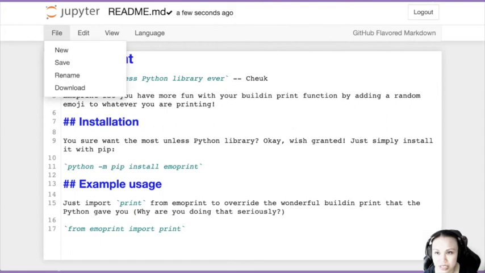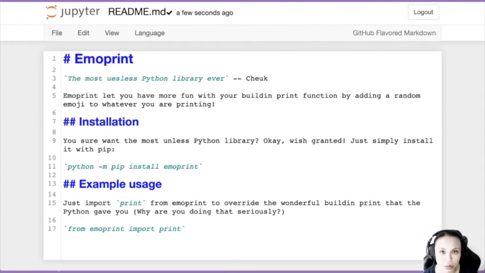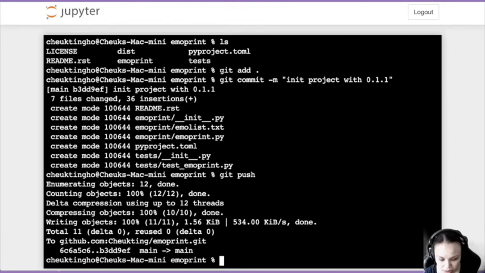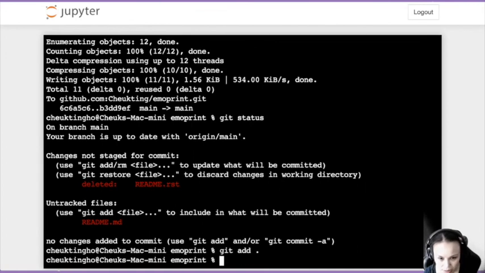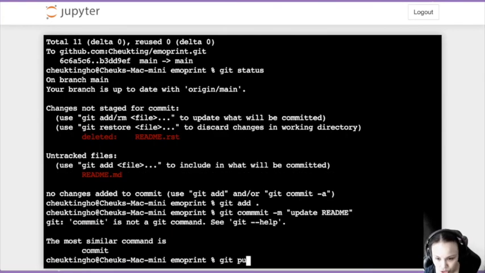Okay, so let's make a commit and push it. Let's go back to our terminal. We left the terminal, so git status. Let's check what's going on. Yes, git add dot, git commit -am, say update readme, and then git push.